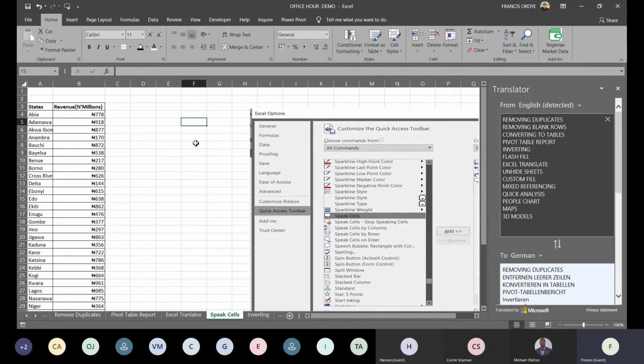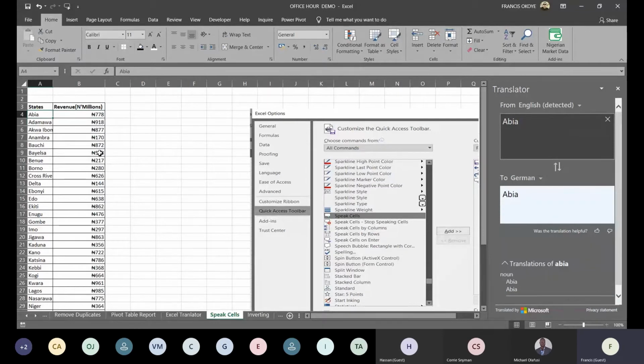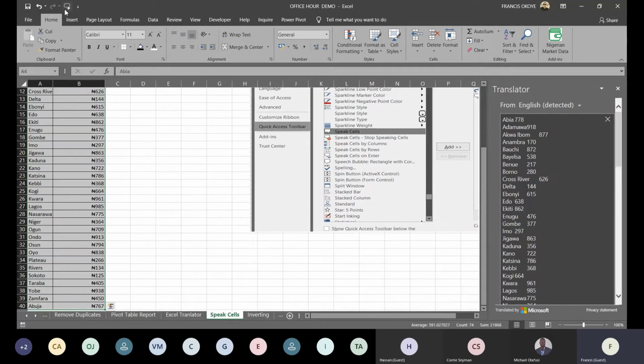But we need a partner to help us confirm it, okay? So he will be reading it for you while you are checking, okay? But Excel has also helped you to do that. So rather than having somebody do that, Excel can speak for you. You can just highlight what you want to hear, then click on that.